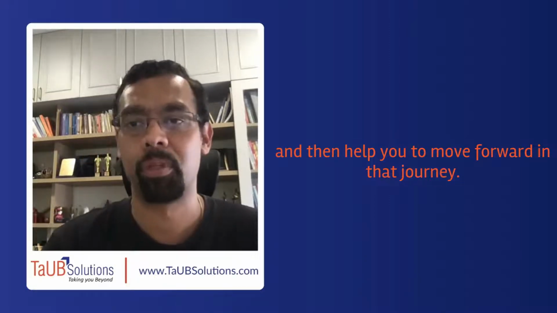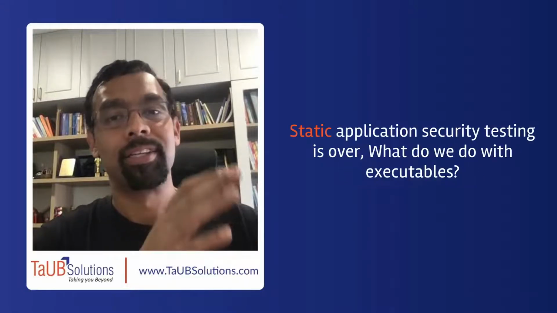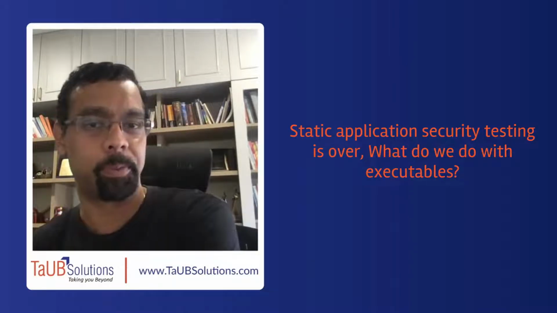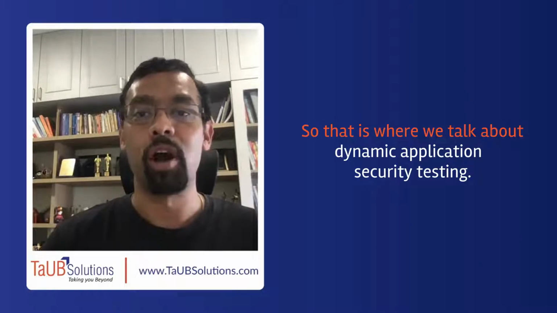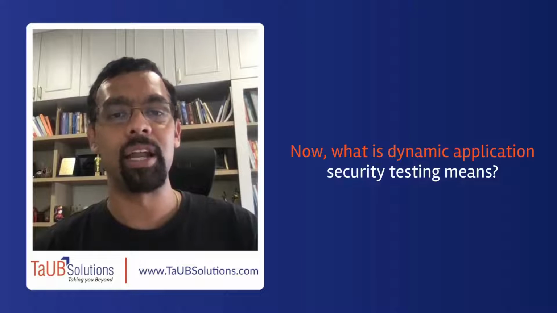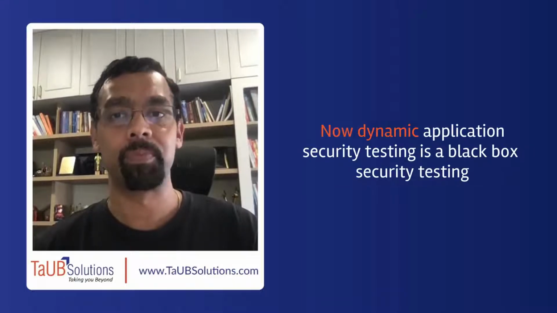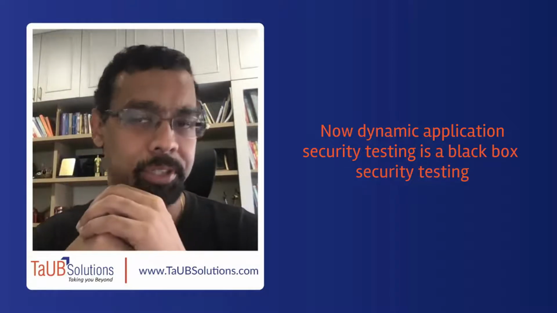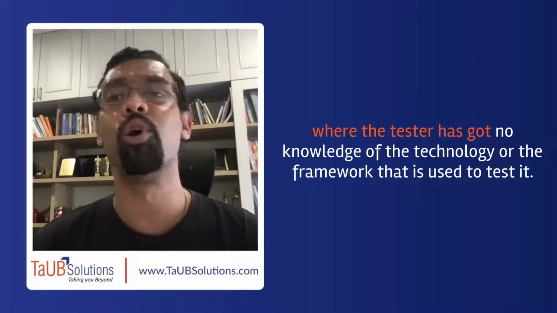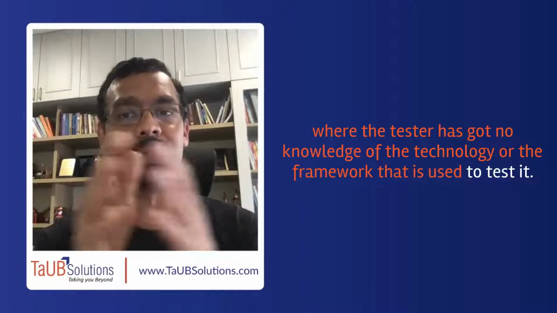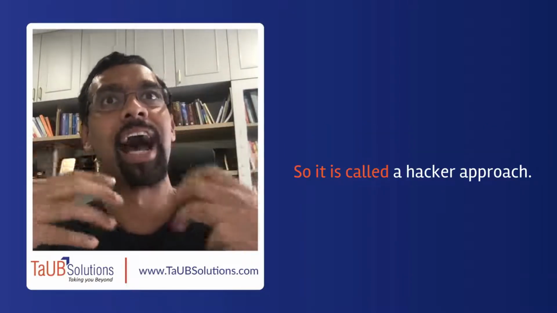Now the next question that gets asked by us is, okay, static application security testing is over. What do we do with executables? So that is where we talk about dynamic application security testing. Now what is dynamic application security testing means? Now, dynamic application security testing is a black box security testing where the tester has got no knowledge of the technology or the framework that is used to test it. So it is called a hacker approach.